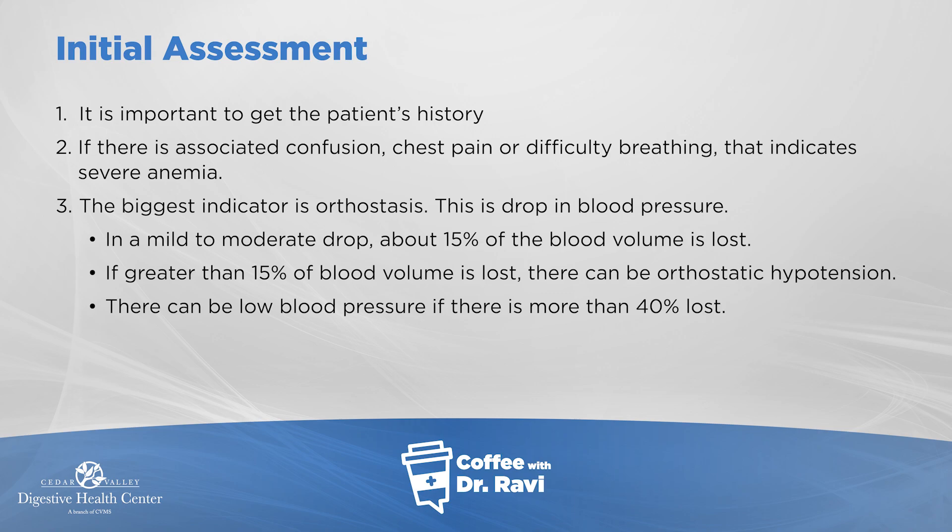A massive or bigger bleed is typically defined as a drop in blood count of about two grams. Normally, hemoglobin runs in the range of 13; if you were at 12–13 and drop a couple of grams, especially over a short period of time, that's fairly significant. I'm discussing this from the standpoint of more acute or larger bleeding that happens right away. There are other causes that lead to blood dripping out slowly — things like arteriovenous malformations or a hiatal hernia — but that's a separate discussion for a later post.